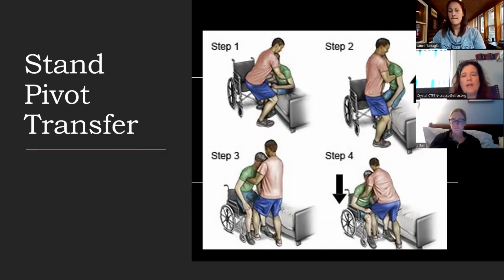The one I'm thinking of has a lot of, she's actually on the other side, a very high tone. And it's interesting because even though she's a small person, she feels a lot heavier than she is. So tone is tough. So I want to be able to visit and take her outside a little bit more, but I do not have a lot of strength in my upper body. So would this work for me, do you think?